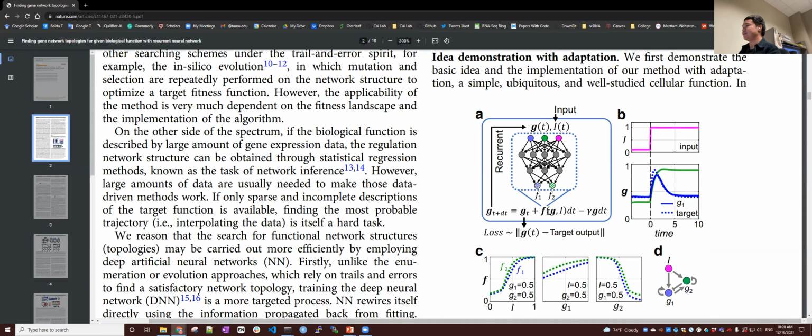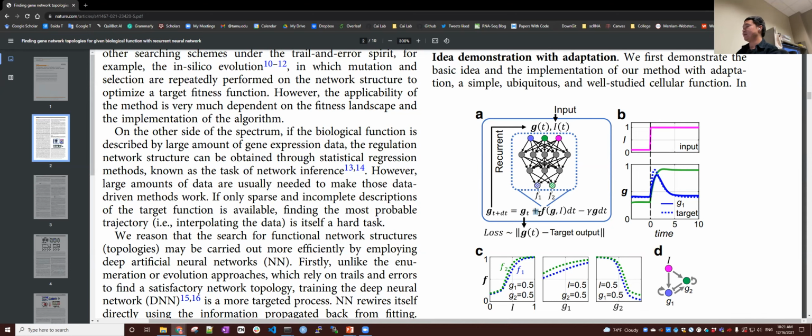modeled by a recurrent neural network, because the next stage of gene expression would be the function of some input from the previous stage and some neural network F. So your input would be the G with the time t, and the I. I is the signal. Could be any biology stimulus with respect to time t. And the output would be this neural network. The output would be the F, F1 and F2. It's just this F, this F.